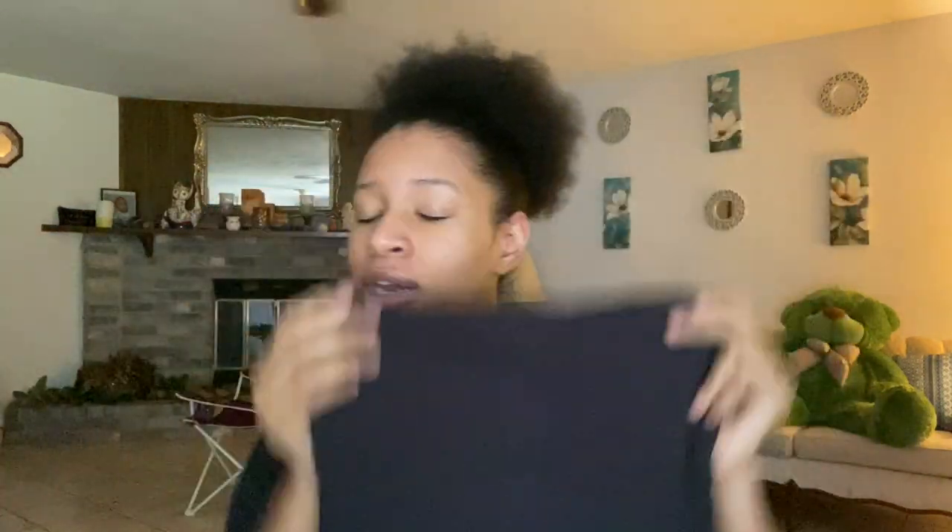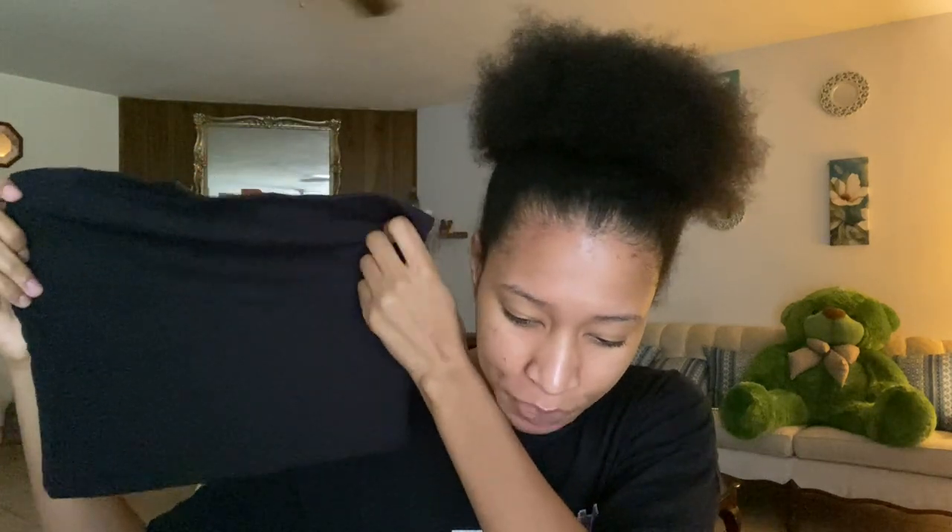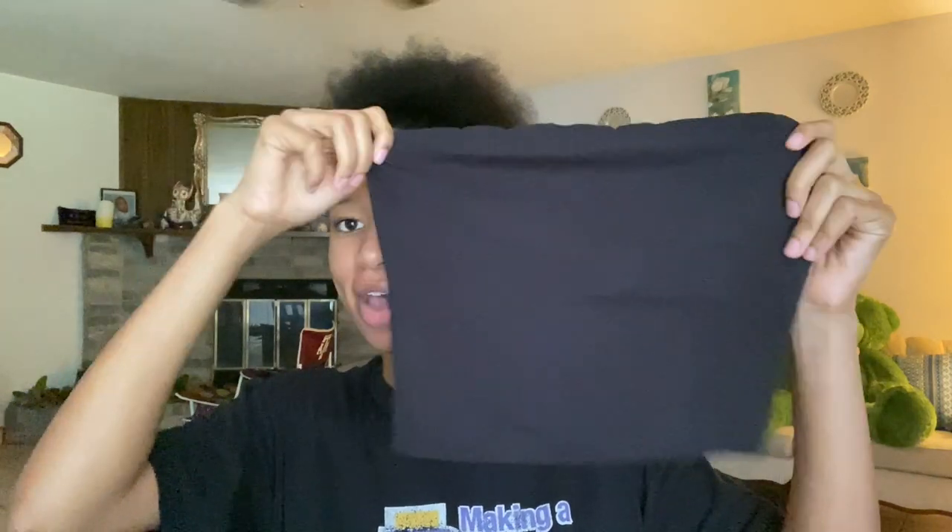The first item on top is this tube top. I've always wanted a top like this but never got it because I felt like it wasn't gonna stay up, and I am not the person that's gonna be walking around pulling their top up all day. This is the Shirl tube top in black and I got it in a size small. I'll put the original price and sale price on screen. Now I'm gonna go ahead and try this on.